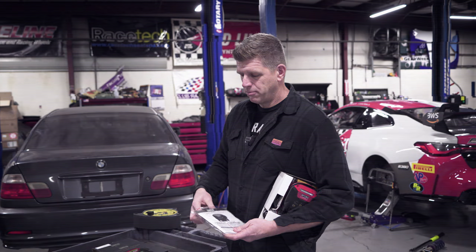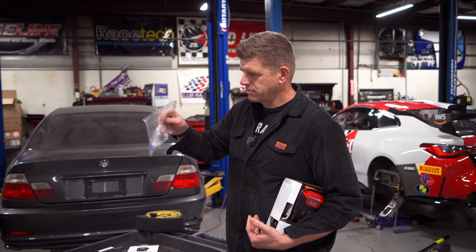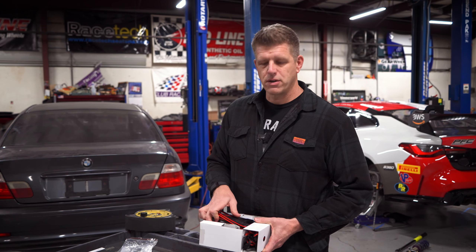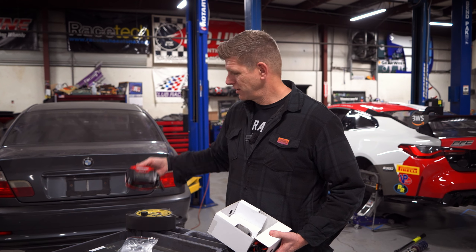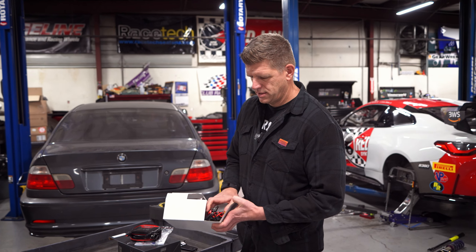So, instructions — you're probably going to throw these away, but read the instructions. It has cool stuff in here; this charger has features you'll learn about inside. Also a couple of brackets to mount it to the wall. For my house, I have these mounted on the wall beside the car so I can plug them in pretty easily, let the car just live there, and when it's time to take it out in the spring I don't have a dead battery. This is the new Digital 200 Plus charger. Additional pieces that come with it: a wall mount bracket, you mount it with those anchors and some cables.